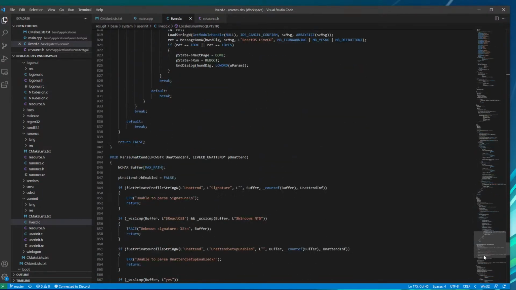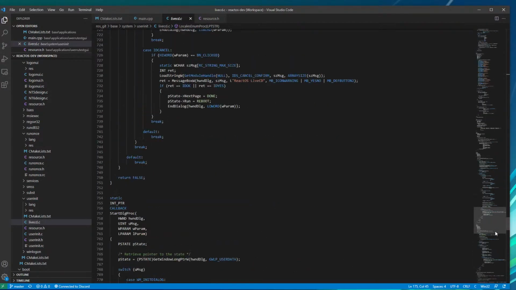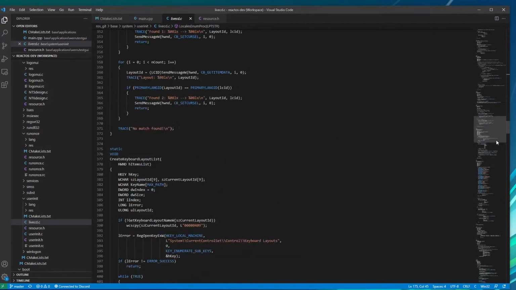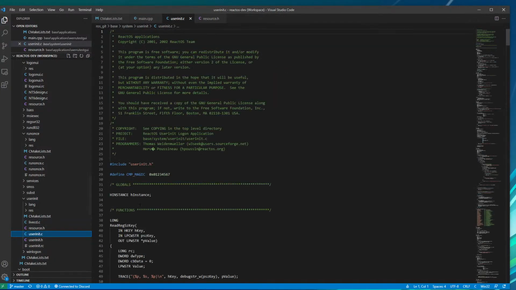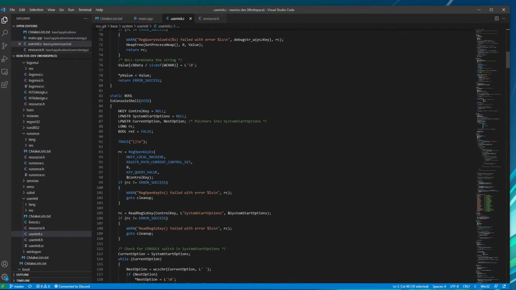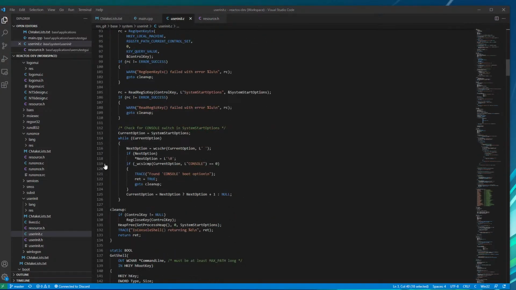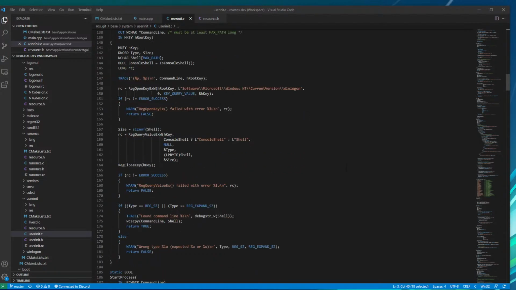Then again, don't fix what isn't broken, but these are really old code.